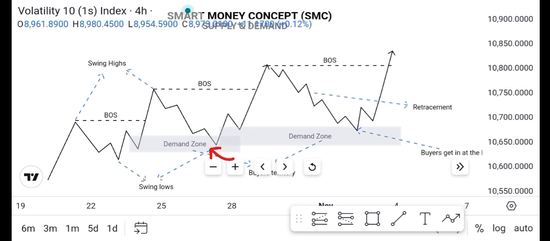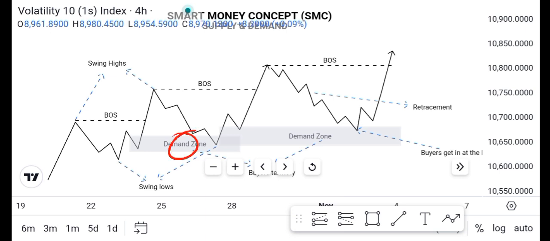The demand zone is where the buyers are interested in buying the market. When price gets to the demand zone, you should support the buyers too. If your trend is bullish, if it's an uptrend, you are only interested in buying. If you are in a downtrend, you are only interested in selling. You don't sell in an uptrend, and you don't buy in a downtrend. It's just like trading against the trend. It's like driving your car on a one-way street the wrong way, which is very dangerous. So for you not to lose money, you have to follow the trend. When you do your analysis and observe that the trend on the chart is an uptrend, you should focus only on buying.